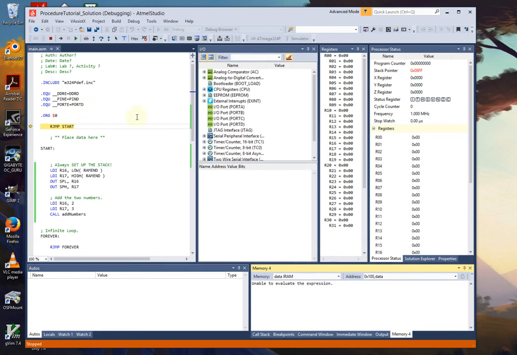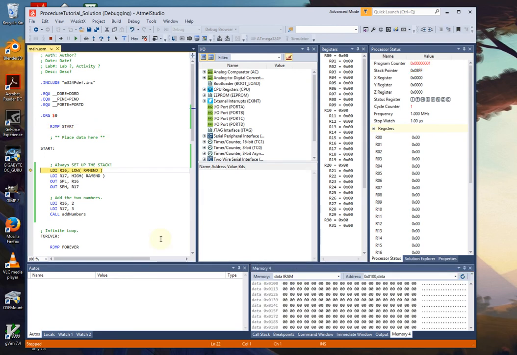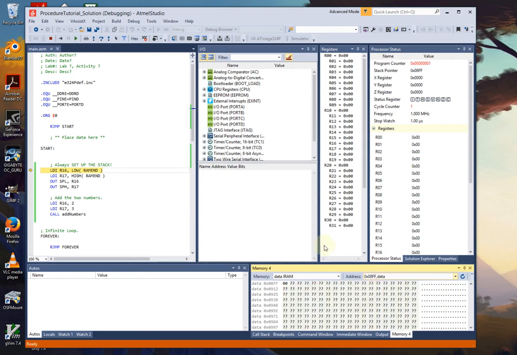Usually you will have to execute the first instruction. Suppose I hit F10 to step once, and then the data will appear. Then here you can type 08FF, select 08FF, press enter, and maybe scroll a few lines so that we can see. So this is the end of memory, right?